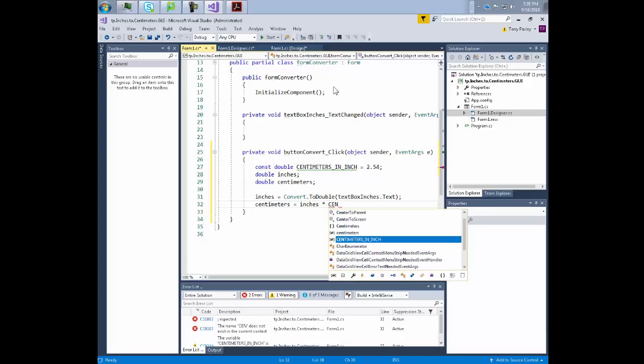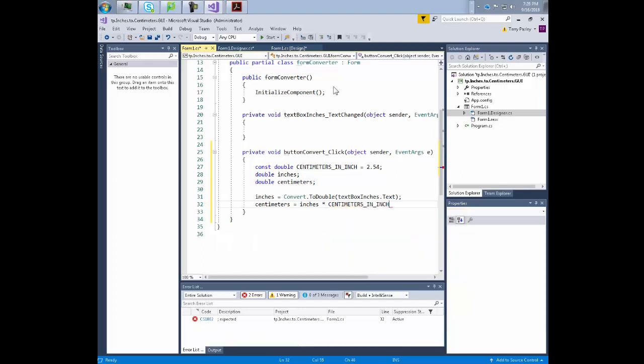We're going to multiply that times the constant centimeters in an inch. Now notice that IntelliSense followed along here and it's going to help us out. So you press enter and it fills that in. For people who are kind of questionable typers like me, that is a major feature. Okay, take caps lock off.